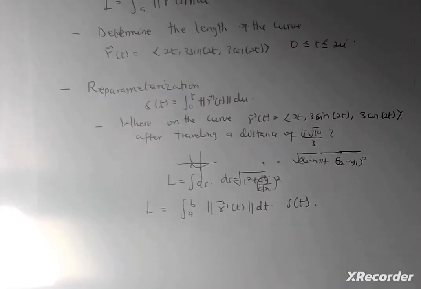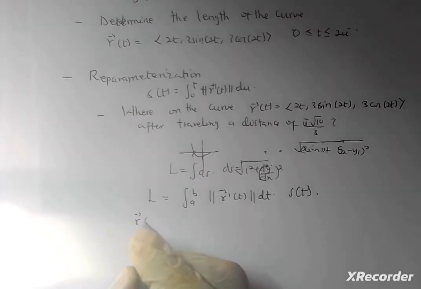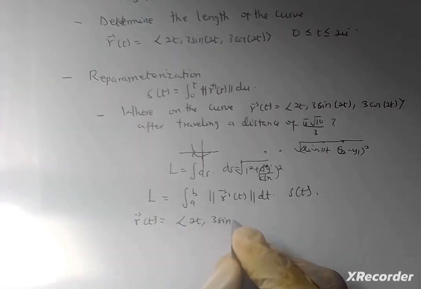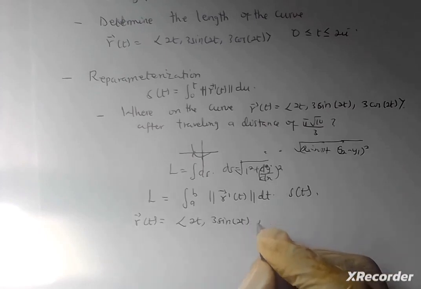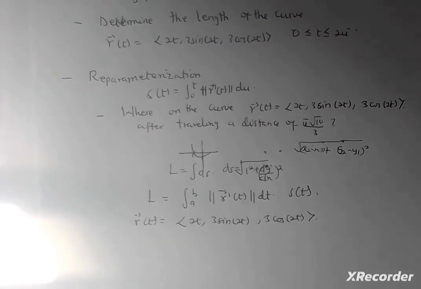t. So I have a problem here which we use to solve, and we get the understanding of the arc length. It said determine the length of the curve r of t is equal to angle bracket 2t, 3 sine 2t, 3 cos 2t. R of t is a vector function and the components are functions. If it's new to you, go back to our previous classes where we started from vector function, their notation, domain, integrals, and derivatives.